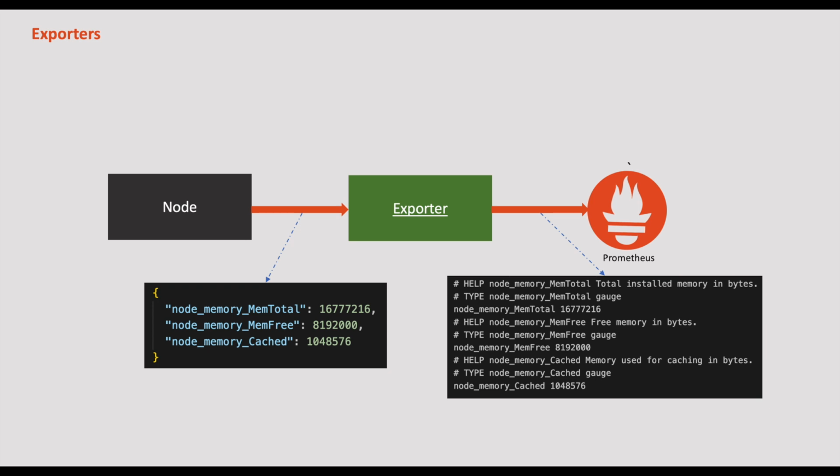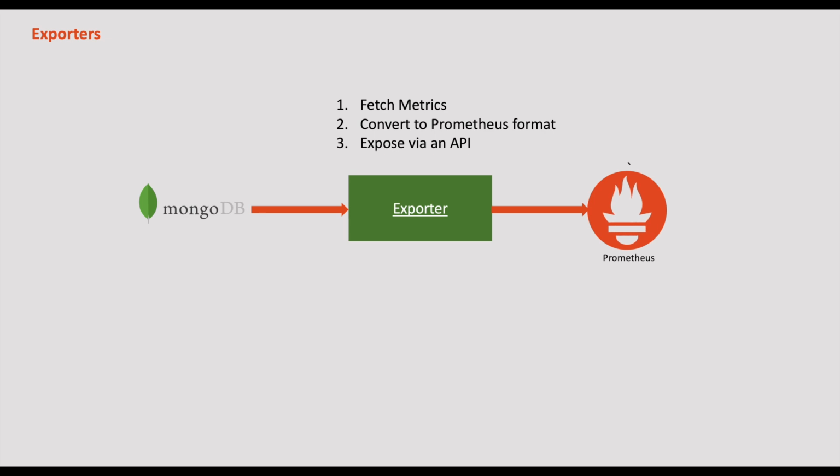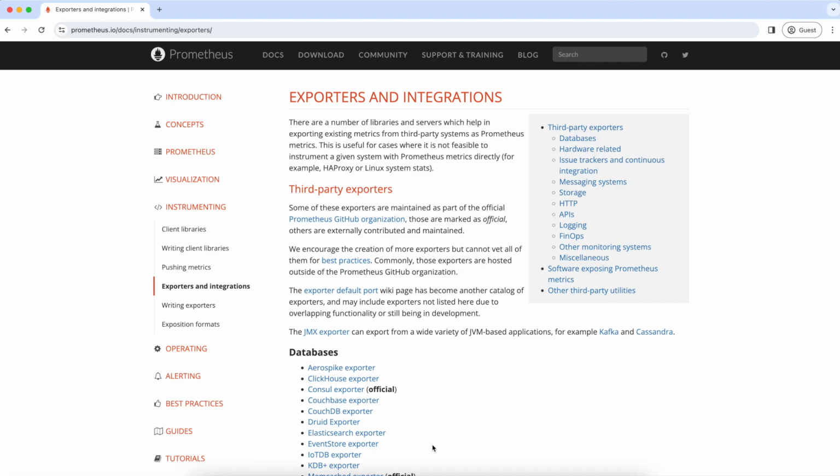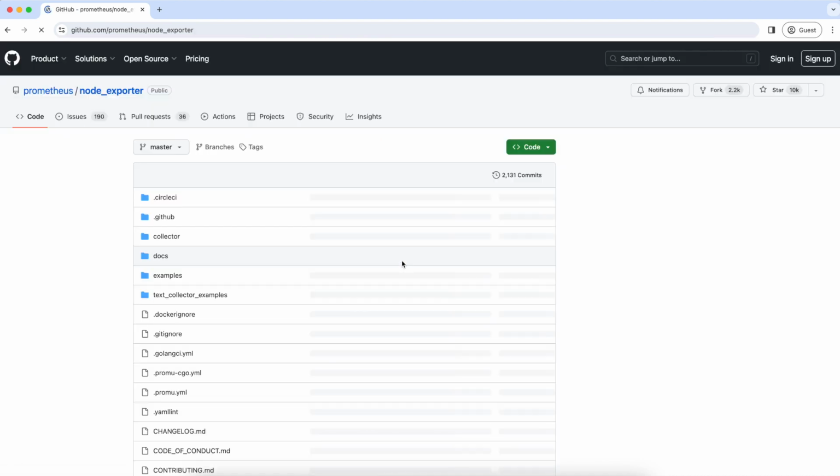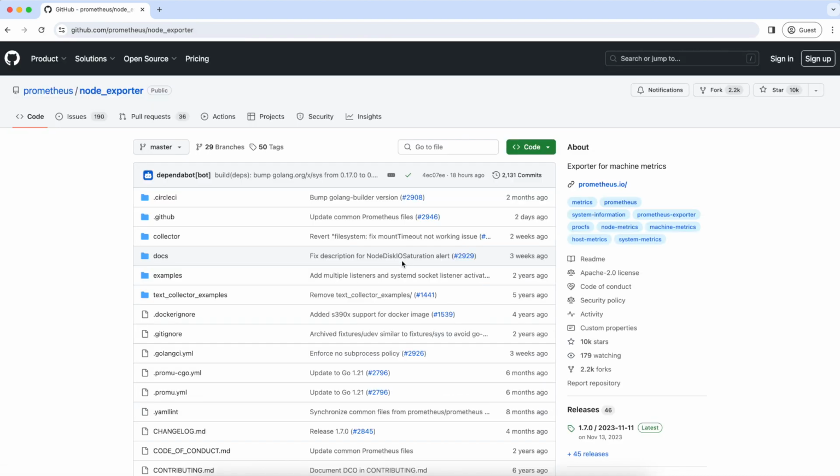In summary, these exporters help us fetch existing metrics from the systems, then convert them into a Prometheus compatible format and finally expose them via an HTTP endpoint so that Prometheus can scrape on this endpoint. Just like these node exporters, there can be MongoDB exporters to convert MongoDB metrics to Prometheus compatible format, etc. Luckily, these exporters are already developed by the community and we can use them as they are. We can find a list of already created exporters here. However, we can also create our own exporter for which Prometheus has a support. Out of these exporters, the popular one is Node Exporter, which collects system metrics for Linux and other Unix servers. So now let us see how Node Exporter works in action.